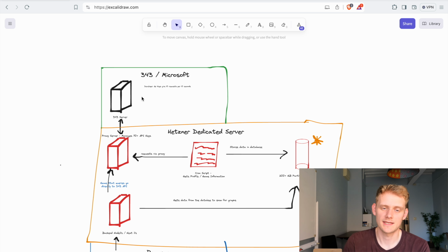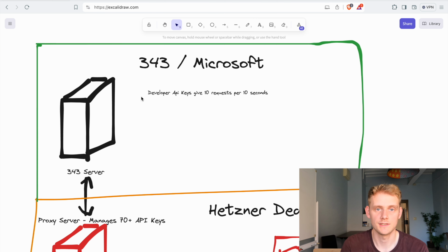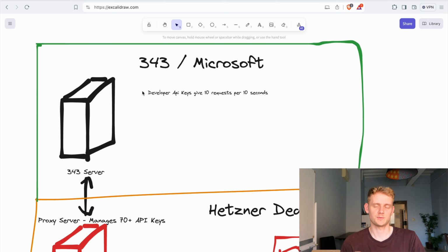And I said that I get the data from an API. So this is the API, the 343 Microsoft Halo API, I think it's called, the Halo Developer API. And the API keys, they only gave out developer keys, which were limited to 10 requests every 10 seconds, which meant I had to get a lot of API keys.